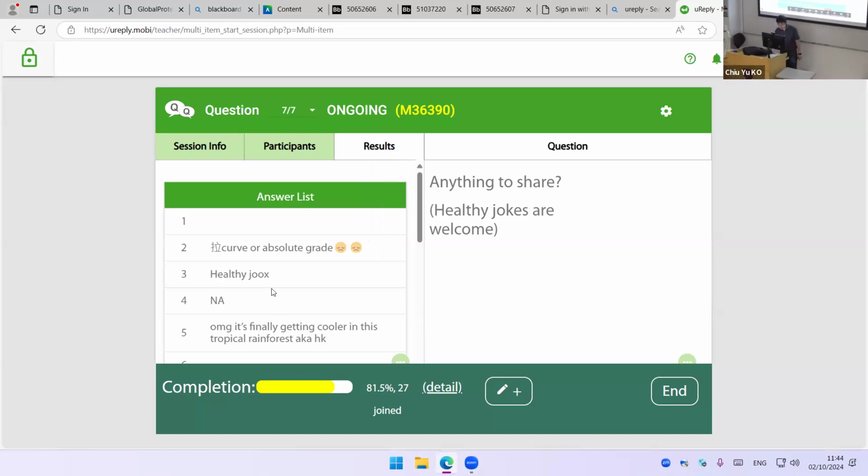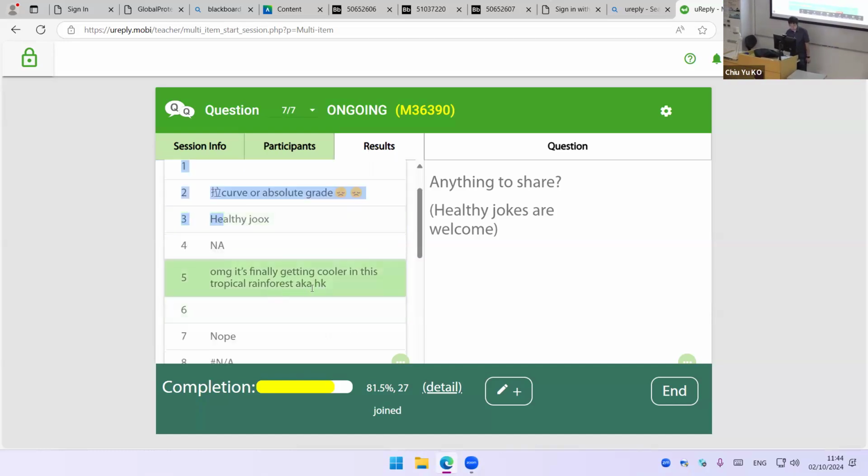Healthy jokes. It's getting cooler in this tropical rainforest of Hong Kong. Oh, welcome to Singapore, and you know what a tropical forest is. I've been there for 7 years. Every day is sunny and humid. If you like it, then you like it, otherwise not that fun. I have a friend based in Hawaii who said Hawaii is good, but he never stays there consecutively for more than 2 weeks. You have to run away because it's so hot and humid on the island. Maybe you feel the same. I think Hong Kong is already very mild compared to many places in the world.